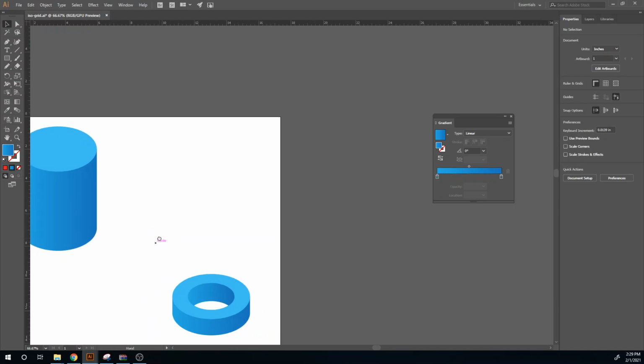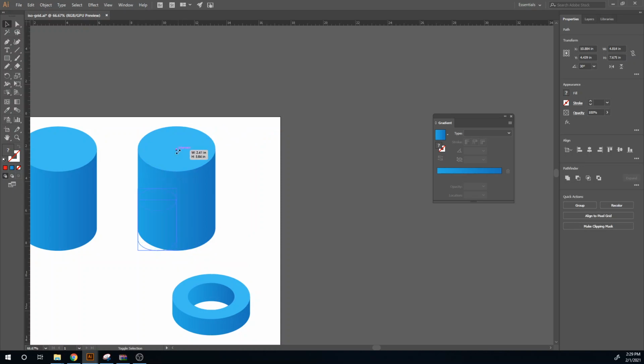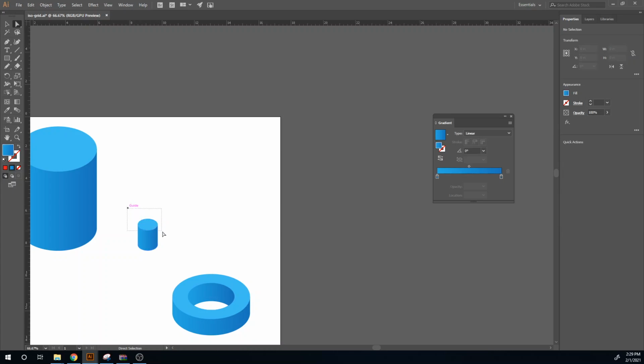All right, last thing we'll do is we're going to create a little tree here. Or, rather, we can create a tree here, but we don't really need to. What I'll do is I'll just grab this guy, and I'll alt-drag him over here, and I'm just going to make him really thin by using my direct select tool, A on the keyboard, and just sort of swiping across the top of this, and then just dragging this straight up here.